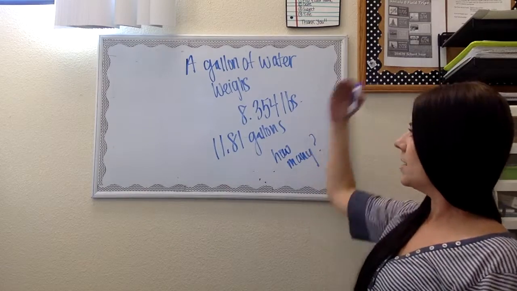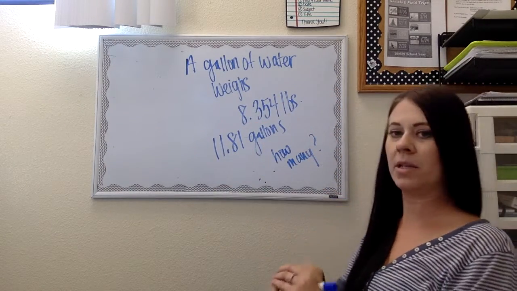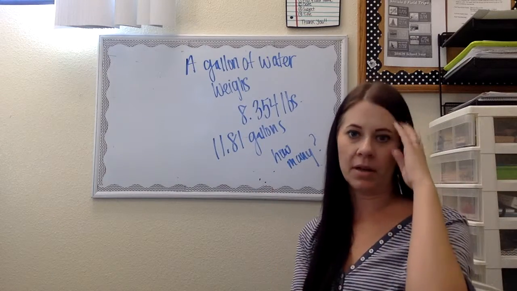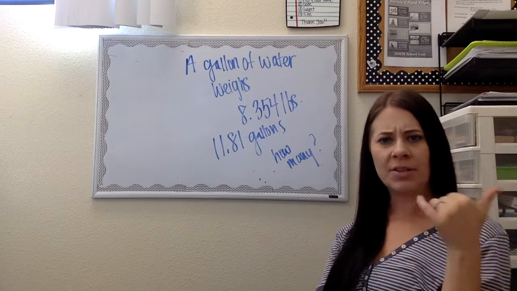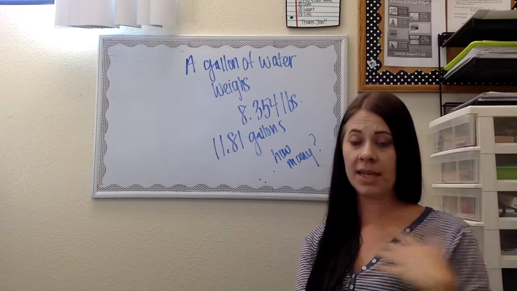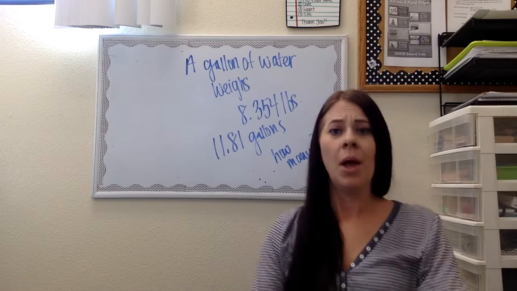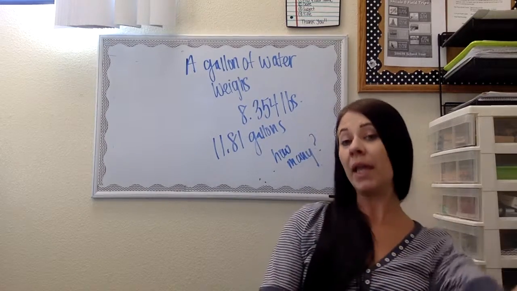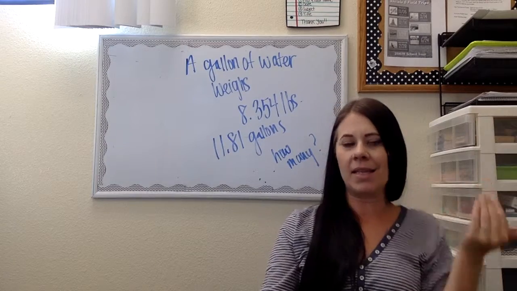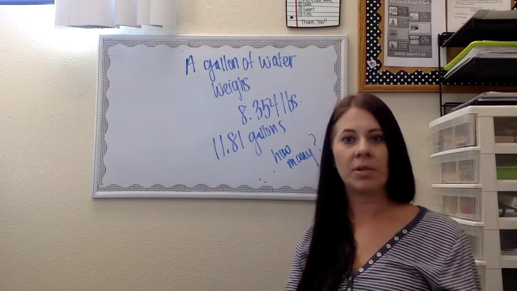So if each gallon weighs this, and this is the amount of gallons we used, we want to multiply those together. You can ask yourself in a problem like this, are my numbers getting bigger or smaller? And we think it's kind of obvious that they're getting bigger. And then you kind of go, okay, are they getting bigger really quickly, or am I going to just kind of add and make things bigger slowly? And if your answer is quickly, you can go with multiplication.